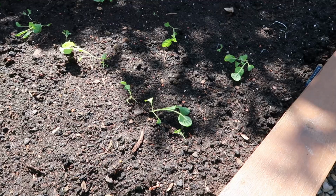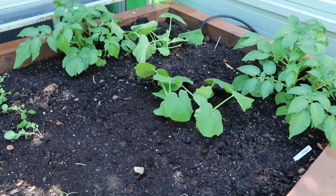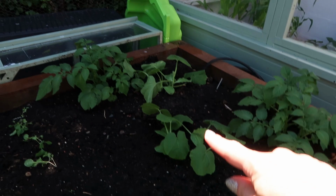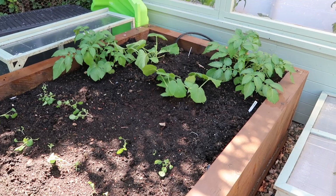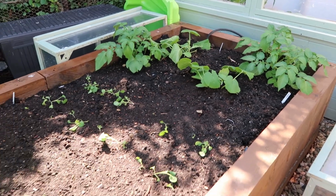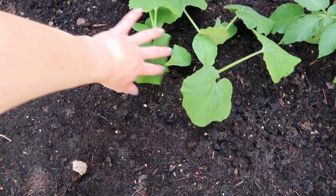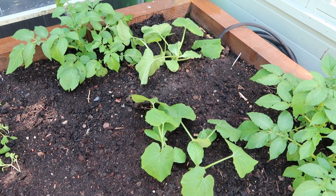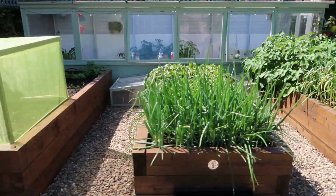So I've gone ahead, popped in the Brussels sprouts in here. Up at the back of this raised bed, I've just popped in the pumpkins here and up here. So we've got a giant Atlantic up here and a crown prince down here. Left both the rogue potatoes. I've given them a really good water in. So we will leave these guys and hopefully they'll be alright. I did pop in all the seedlings of the pumpkin because if I don't plant them now, there's no way we're going to have pumpkins for Halloween. That's how the raised beds are all looking now.